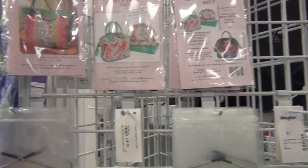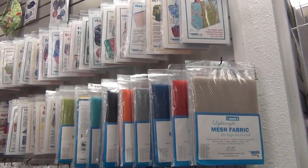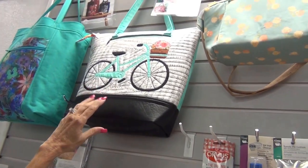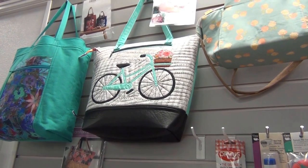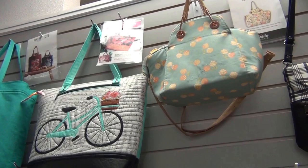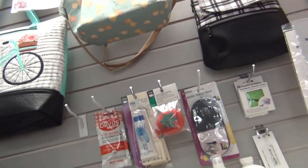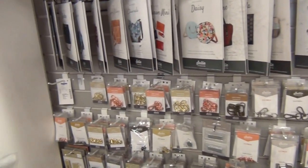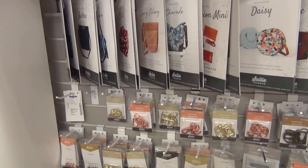Their big store has events often because they've got a big room there. This location is cozy and cute. They have the Poppins bag — the purses are very popular here — and the Sally tomato bag. They've got a lot of hardware, and if they don't have it, their Maitland store will have it and Catherine will bring it up the next day. Look at these Annie zippers — I get them online. I saw a lot of this at the quilt show.